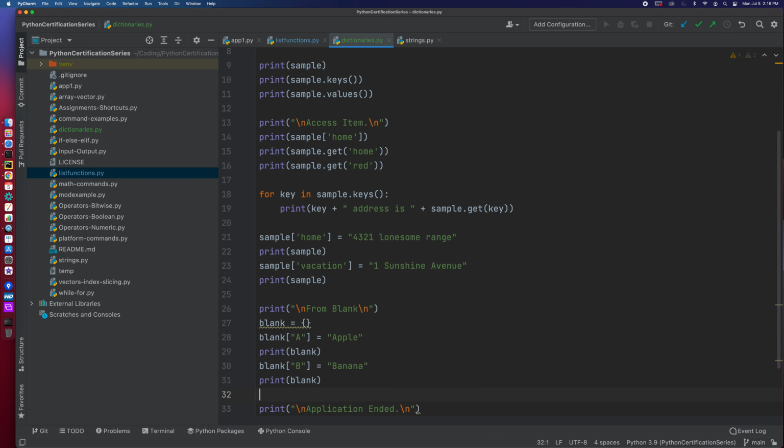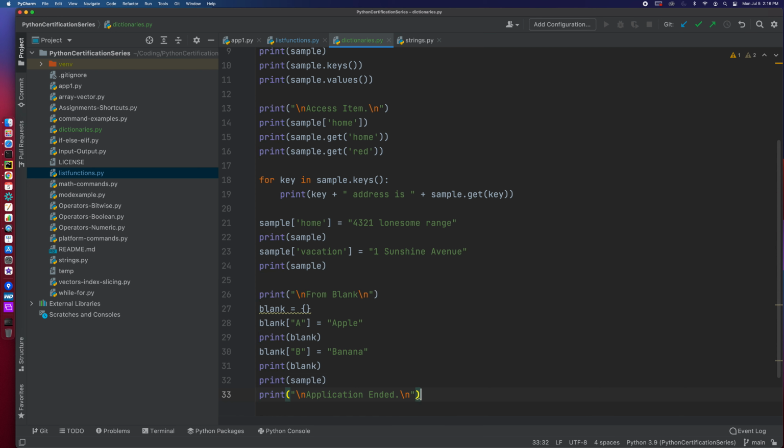Another thing we can do, this will seem familiar if you've gone through the lists, is that we can do a pop. So let's do it off of sample. We're going to do it much like we did before.